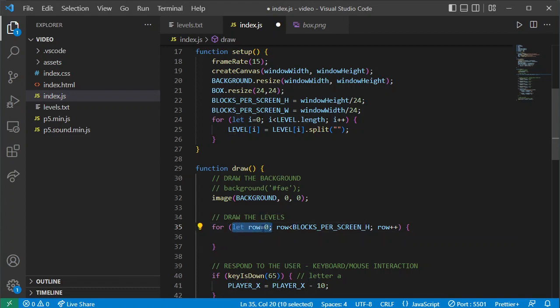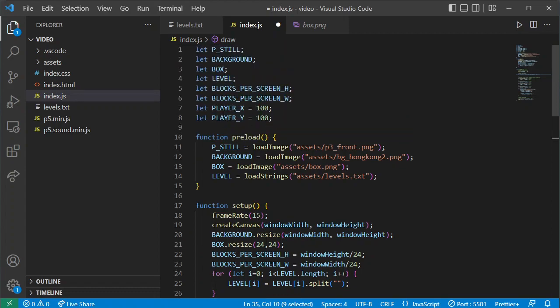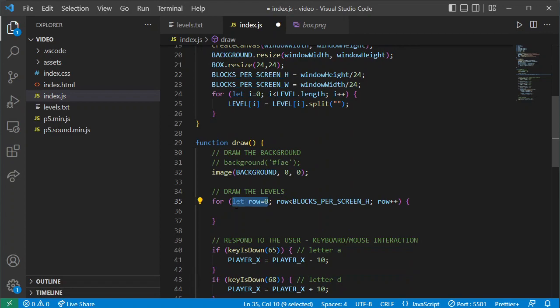I am creating a variable called row, and I am setting it to a starting value of 0. You can see here that this piece of code that I've got highlighted is exactly the same as all of this style of construct here. I'm creating a variable, letting this thing called row exist, and giving it a starting value of 0.